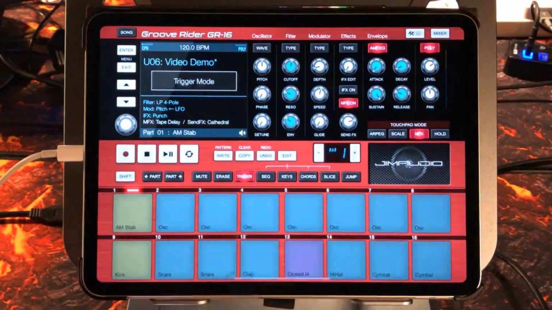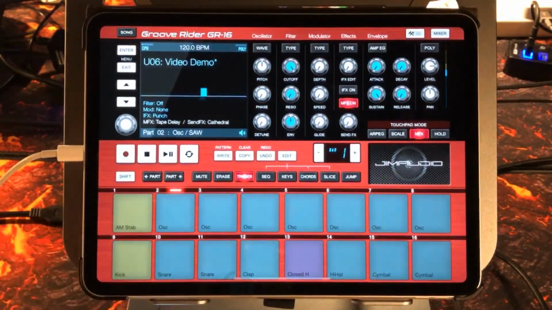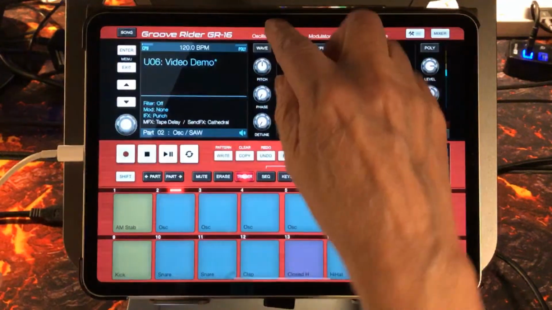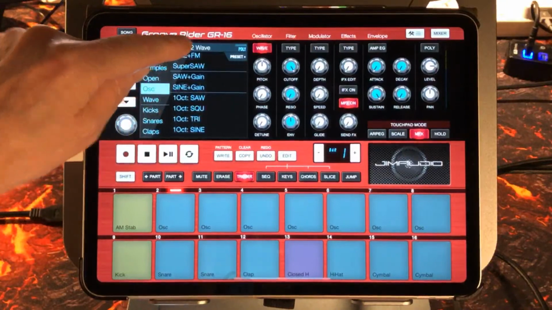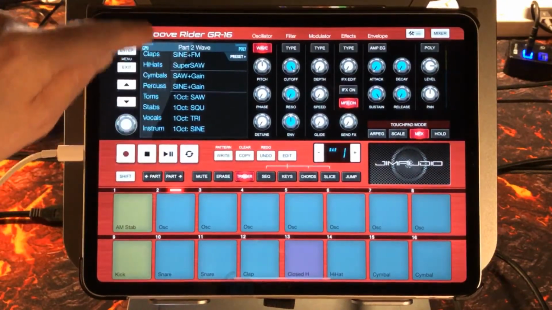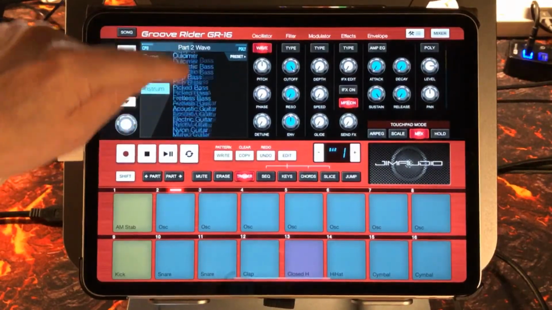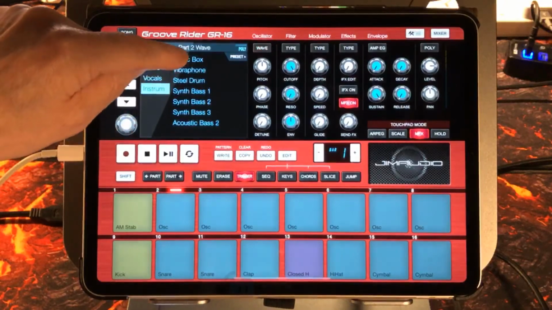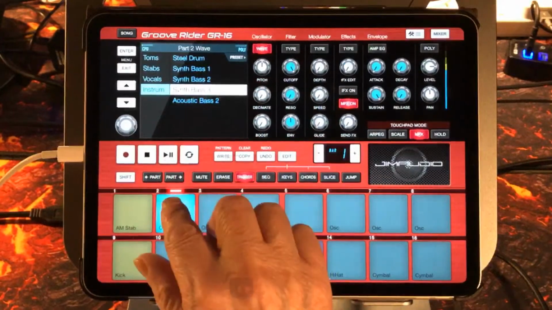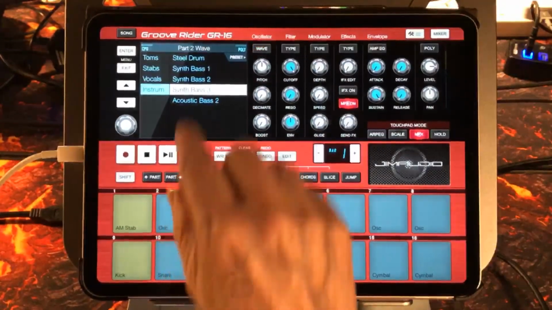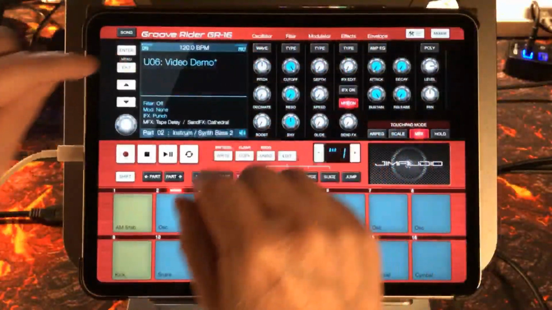Let's go to trigger and choose this second oscillator here, and this time we'll actually choose a synth bass. So we'll go to wave, and instruments maybe, and I think there's some synth bass in here somewhere. Synth bass 1, that'll do. Oh, I actually quite like that one. Maybe I'm going to stick with that one. So I'm going to exit that.